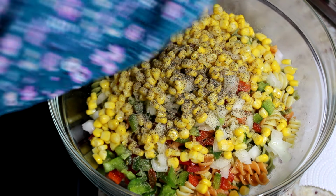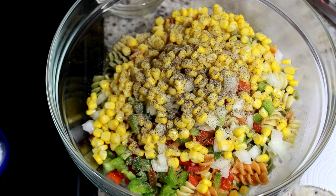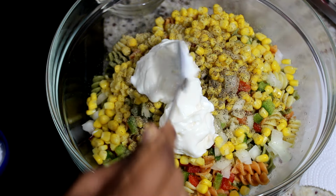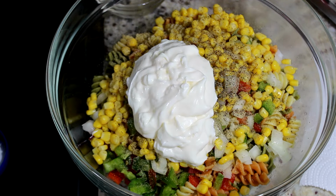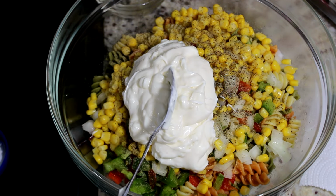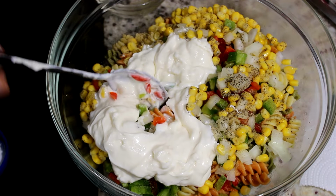and next we're going to add our mayonnaise. Now you need a lot of mayo in there. And you can always add more as you go. So that's enough for now. This is about 1/3 cup, not sure. If I need to add more, you can add more as you go.